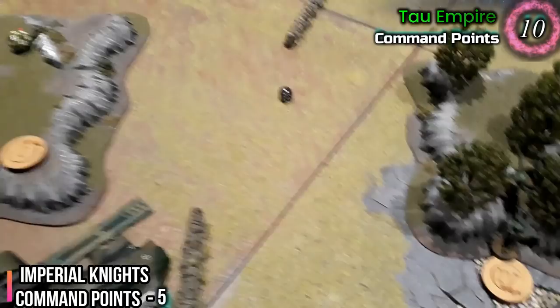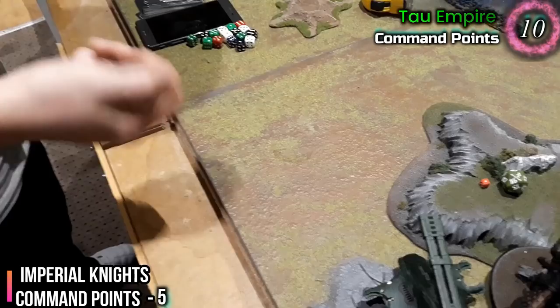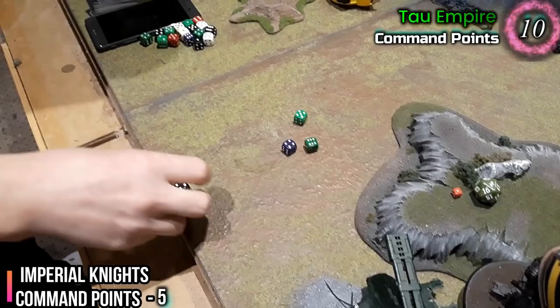So we'll just finish off with this errand, which, unfortunately, I do need 3 to get through to kill it, which is a bit of a shame. See what you can do. So 4 attacks, hitting on 4s. Oh, that's good. Evil. It's wounded on 2s.